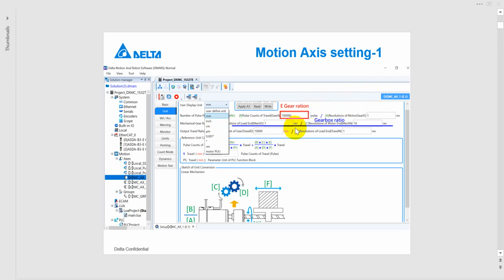And then we follow by the C. C here you can see this is the ratio, C and D here. Okay, it is a gearbox ratio. So for example, you can see the revolutions at motor end. So that means motor side we rotate 10 turns. Then mechanical end, this side will rotate 1 turn. So this is the gearbox ratio. And you can also map to the exact movement of the mechanical end over here.